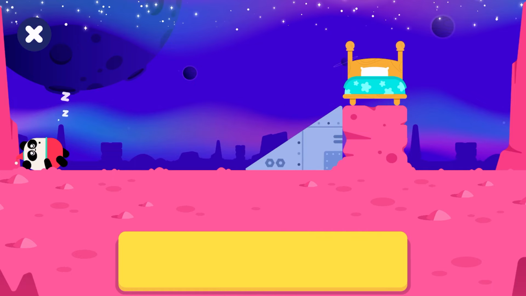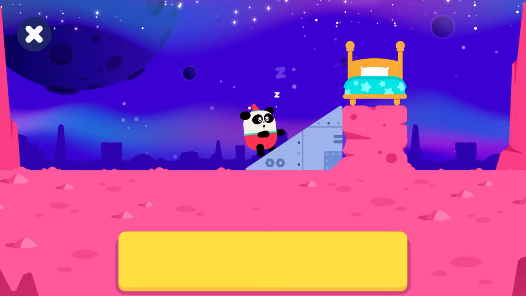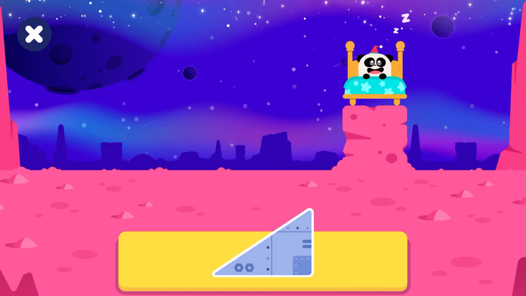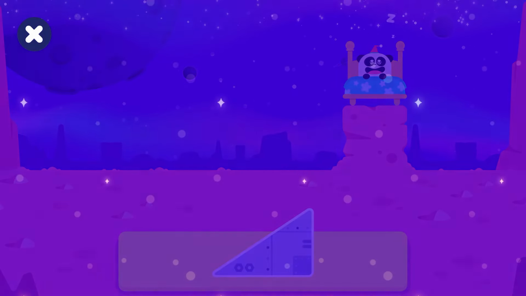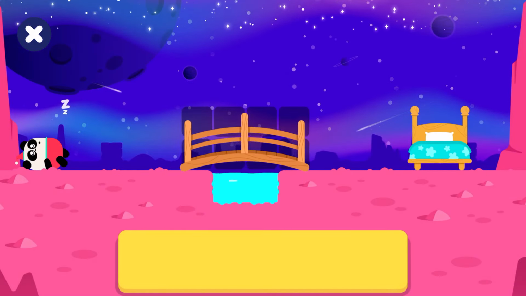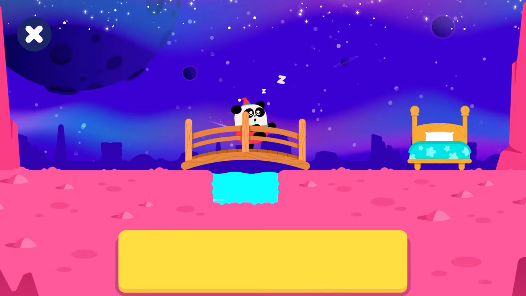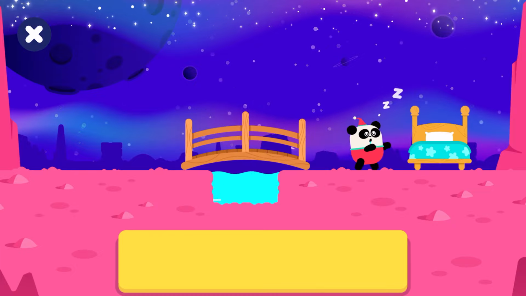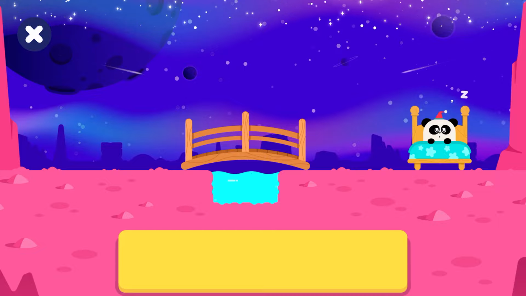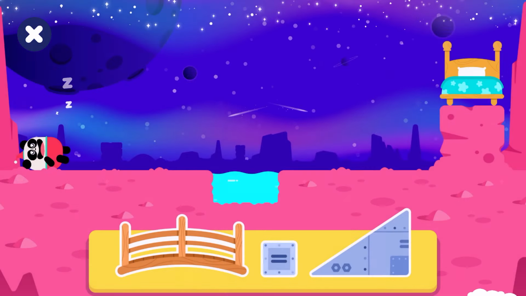Elliot is sleepwalking. Get him to bed without waking him up. Elliot is in the bed. Good job. Yay! Let's help Elliot one more time. Congratulations, you did it! Yay! One more time.